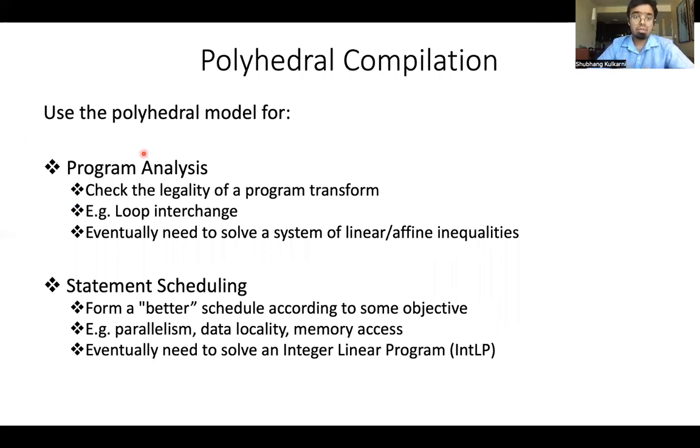The polyhedral model can be used for program analysis and for statement scheduling. Program analysis is checking the legality of a program transform, for example, interchanging loops from the previous slide. It could also be used for statement scheduling, which is trying to form a better statement schedule according to some objective function. Maybe you would want to increase parallelism or data locality. In the latter, you would need to solve an integer linear program, and in the former, you need to solve a system of linear inequalities.